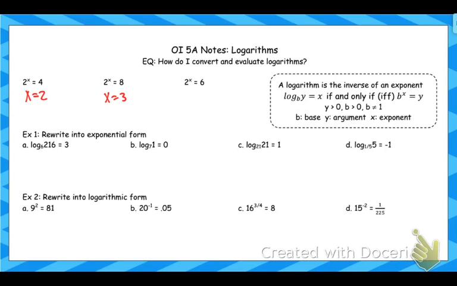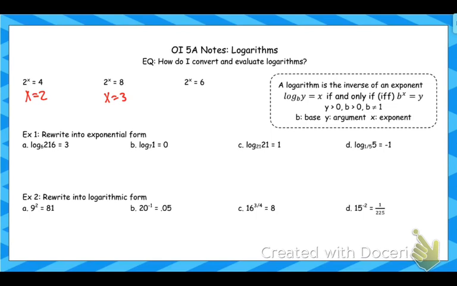Well, same thing with logs. You're never going to have just log. That's not a thing. But you'll always have the log of something, whatever the base is, of something. And that something that follows is called the argument. You're going to hear me use that word a lot throughout this unit. So every log has a base, and every log has an argument. Now there's some specifics about those things, and we'll get into those after we look at a couple examples.